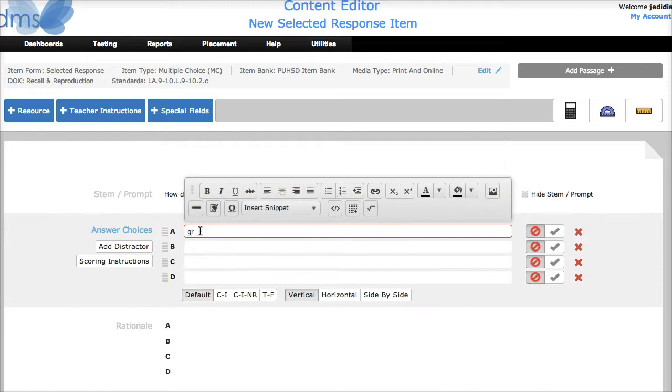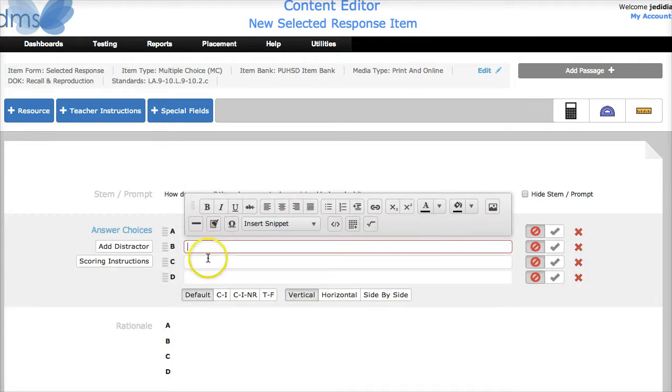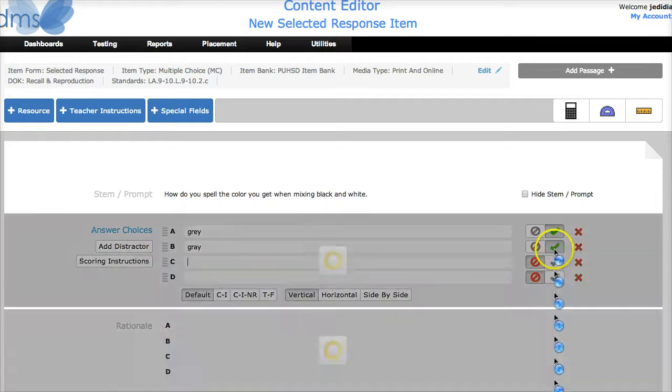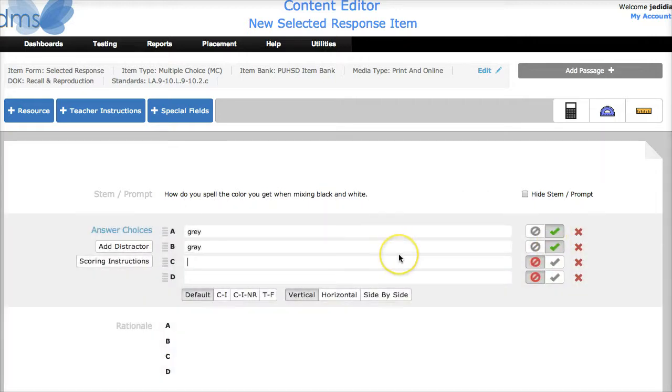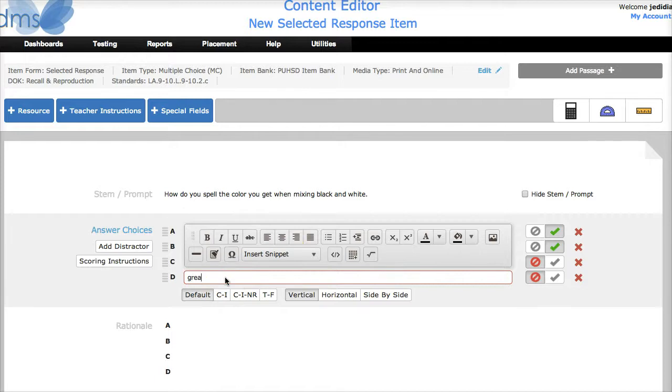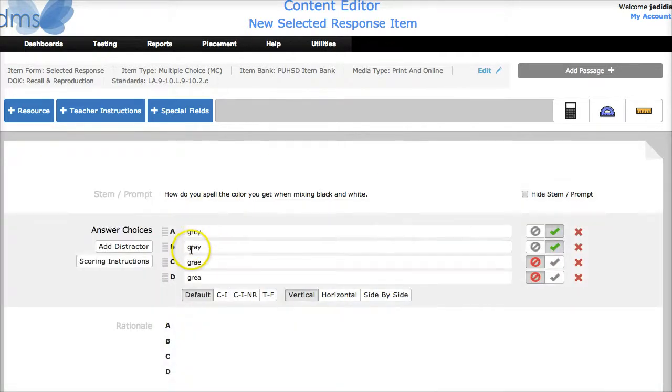So we could say gray, and then we could also say grey, and you could maybe have more than one right answer. It is possible to do that. I can check this box and this box, and now I have two right answers, which is kind of weird. And then I'm going to put in here gray and grey, like that, and see if they can figure out which one it is.